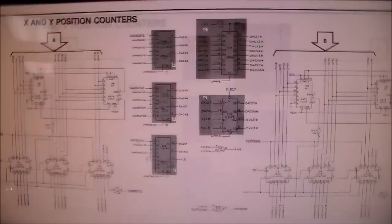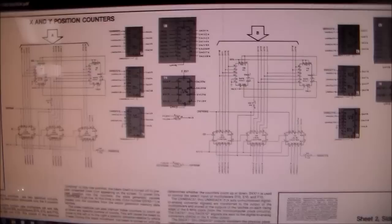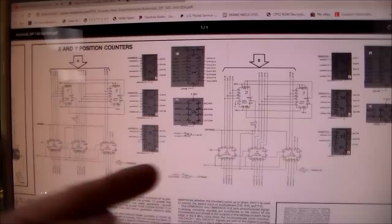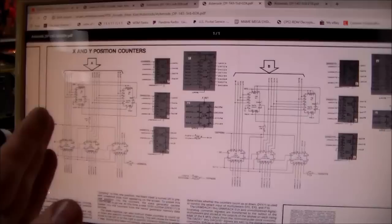So it's something in the X circuitry, and everything is too far to the left, which is X too. You know, X is left and right, and Y is up and down. Okay, so whenever you have a problem like this, you kind of need to try to figure out what area of the board it's in and what's going on. So I was looking at the picture and to me it looks like the X is screwed up. It's not in the right position, left to right. Up and down everything seems fine, but some of the lines don't go as far as they should, and on that little gradient thing the whole screen's too far that way.